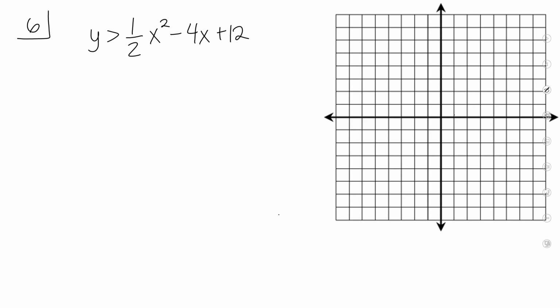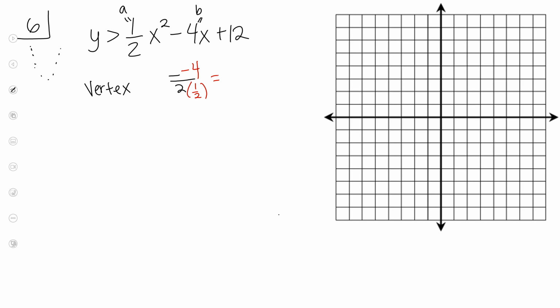We have y is greater than. So I already know I'm going to shade above the graph that I draw. And it's also going to be a dashed graph. It's going to be facing up. Okay? All right, so let's go ahead and start. First, let's find the vertex. So to find the vertex, we're going to use the formula negative b over 2a. So my a value is 1/2. The b value is -4. So I'm going to erase the b value, and I'll replace it with a -4. Replace the a value with a 1/2.